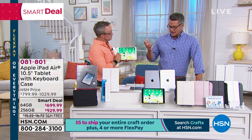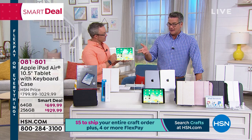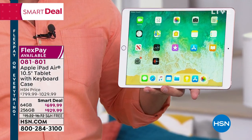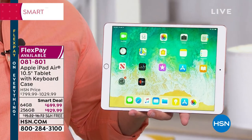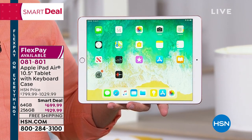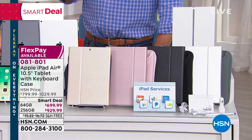You can't walk into an Apple store and put down $58 or $77 and walk out with one of these. You're going to have to come up with the $800 or $900 or more. We have it as our smart deal, $100 off, and you can walk away with this for $58 because we will only charge you one monthly payment plus your tax to get it home. We give you a month to decide. The Apple store only gives you two weeks before you have to return it. And they don't do any kind of FlexPay financing like we do.